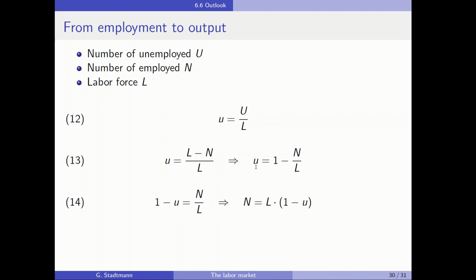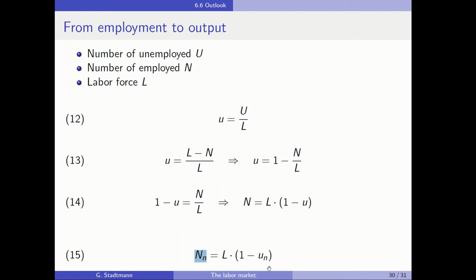In the first step, we put this u on the other hand side of the equation, it pops up with a negative sign. And also we put this minus N over L on the other hand side of the equation, it pops up with a positive sign. Now we can multiply through by L and we have isolated N on one hand side of the equation. Multiply through, we get N is equal to L times 1 minus u. In the equilibrium, it is the case that the economy realizes the natural level of unemployment. When we insert the natural level of unemployment in this equation, then we get on the left-hand side the number of employed people in equilibrium, the natural level of employment.